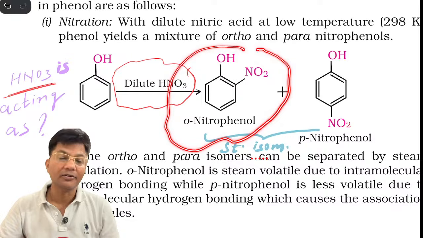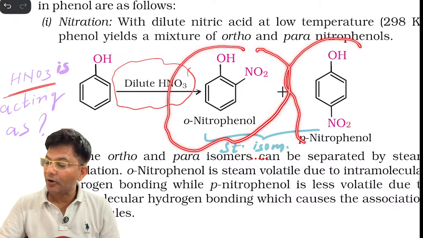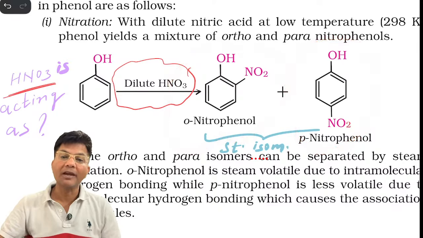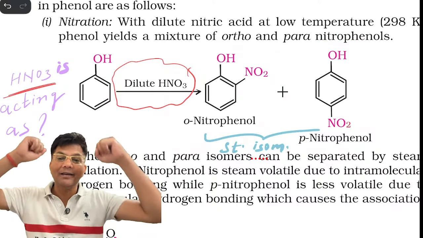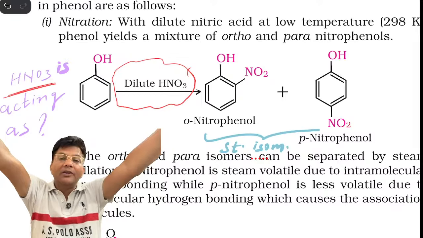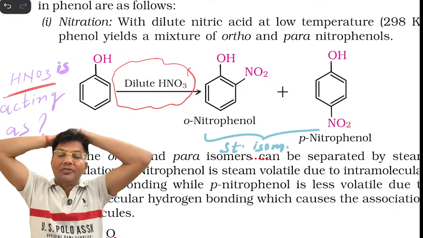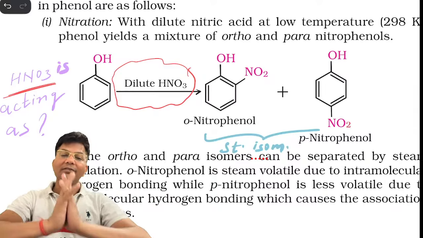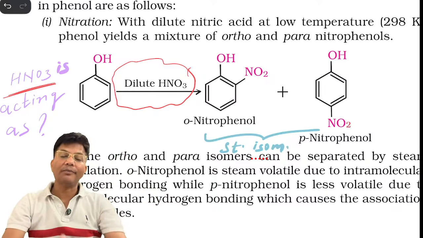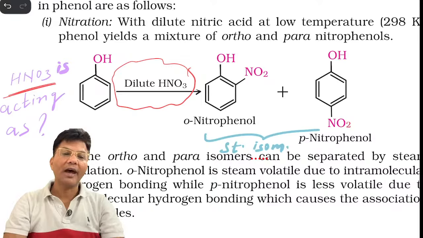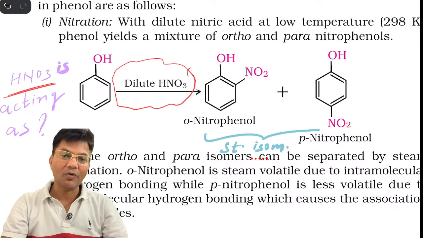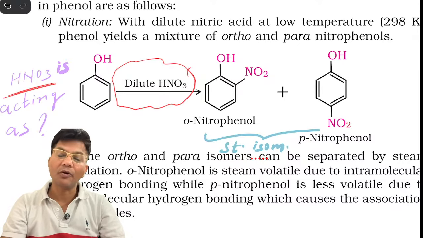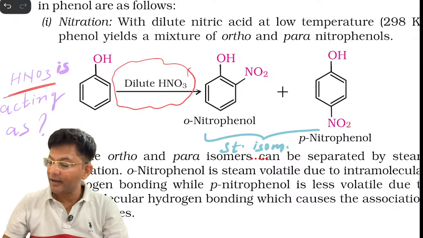bond with others. And para-nitrophenol will form a bond like Bahubali, Mahendra Bahubali. It will accumulate all the people of the village and say, come close, come close. So whenever you heat, it will not go into the vapor phase easily, because for that bond breaking is required and it will not break the bond easily. So some amount of heat will be required to break that bond.